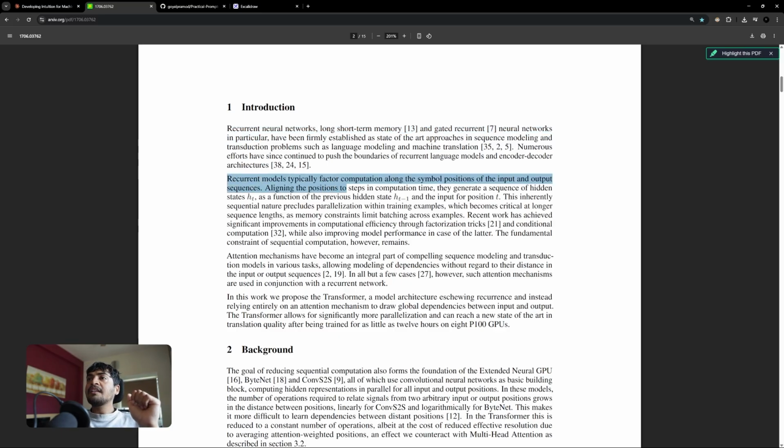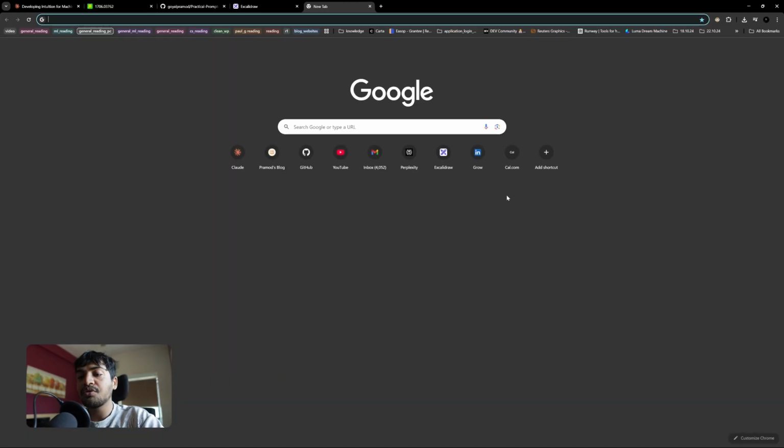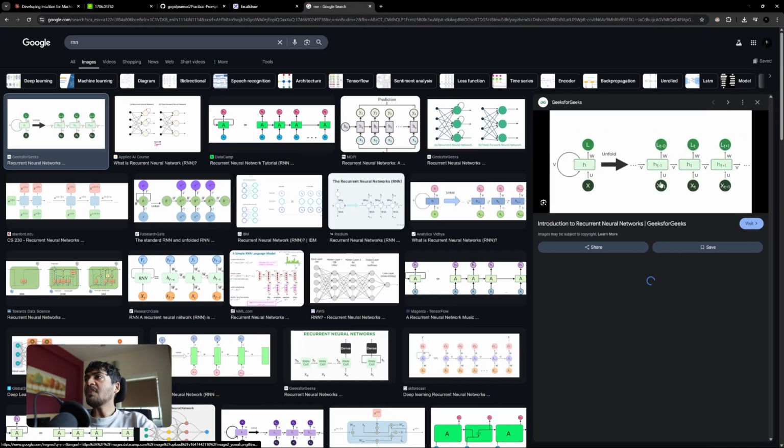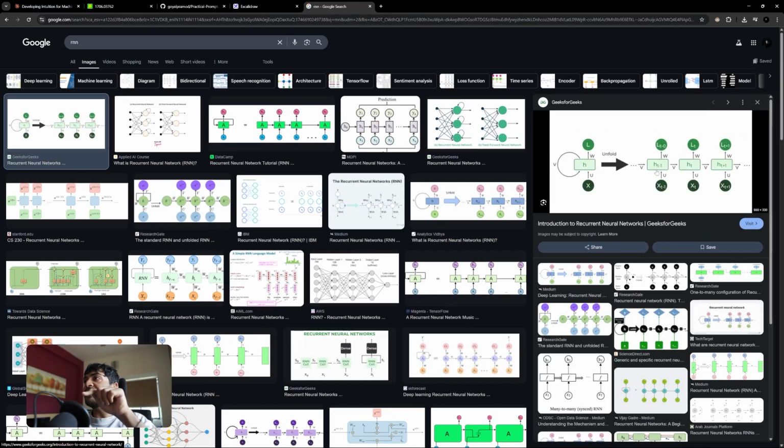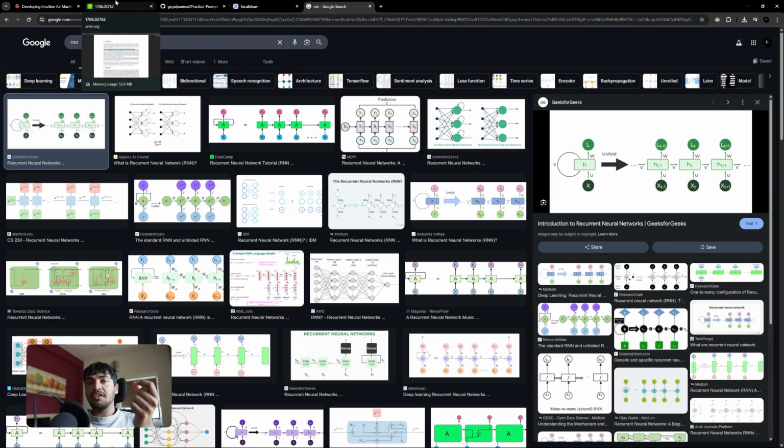Now they are telling you that okay, RNNs are typically expensive to train, they're computationally heavy and they take a lot of time. And this is an important part, and I implore you to read about RNNs as well and how they are able to store information, and they use something called a hidden state. So a hidden state sequentially goes into an RNN. If you look at the loop of an RNN, let me show that to you. So yes, this is called a hidden state that goes inside an RNN again and then again and again. So it is by nature sequential.